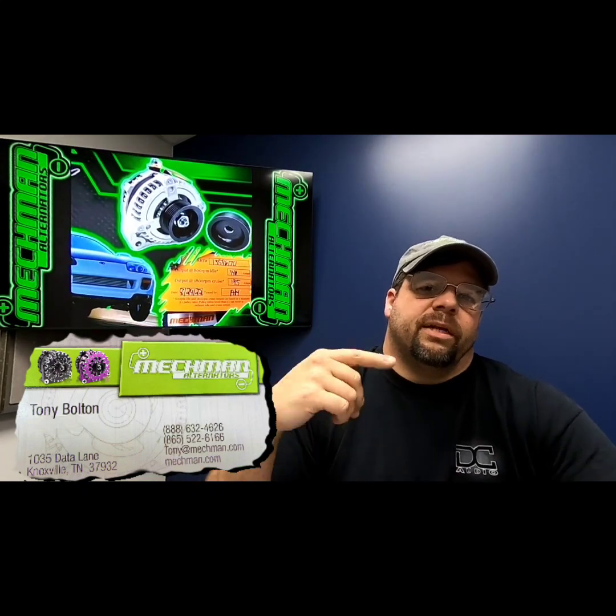Now, if you're driving it and you're killing it, it's pulling 200 amps, 300 amps, whatever, and you see your voltage spiking, well, 9 times out of 10, that's your belt. That's your belt slipping. It'll slip, and then it does a burnout like a drag car, and it gets the belt sticky, so it'll catch, and then it'll catch and come back, and it's the regulator trying to keep itself going.